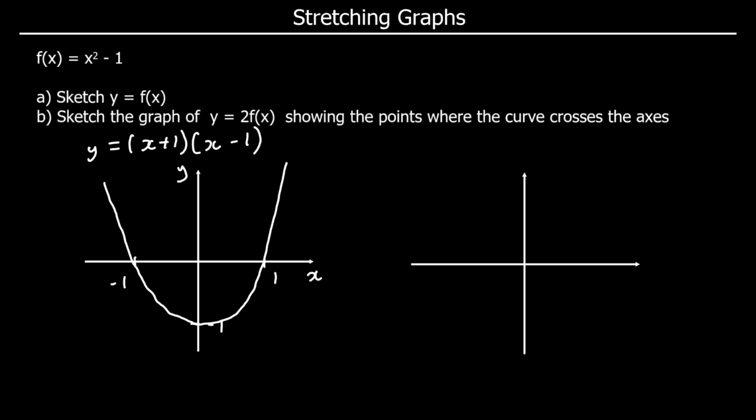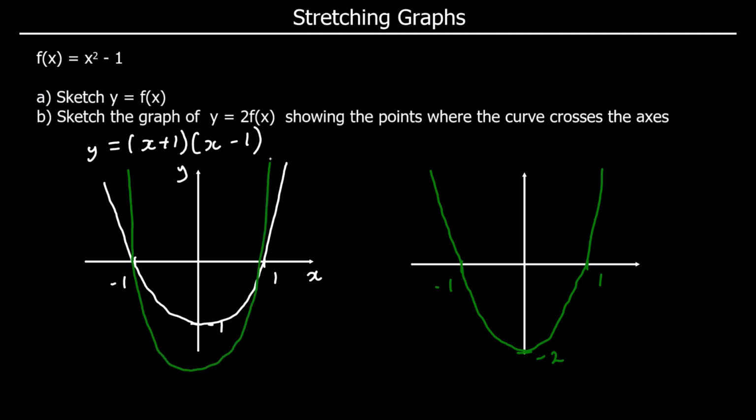Sketch the graph of y equals 2f of x. So if you want to pause the video and have a go, do that. So 2f of x, I should have really left more room here. So I have -2 here, -1 and 1. So all the y coordinates have doubled. So -1 has gone to -2. And it's just the same quadratic shape. But every point will be twice as high as on the previous one. So if I was drawing it on the same graph, it would look something like this.